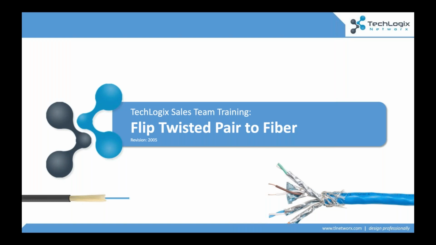Today we're going to talk about how we can take twisted pair installations, twisted pair technology, and move that over to fiber optic cable. And frankly, we have to do that. In fact, today we're going to spend a lot of time talking about why fiber is necessary, and how twisted pair cable has evolved through different standards, but it's really reached the end of its functional life, especially when we're talking about a lot of these modern streaming networks.